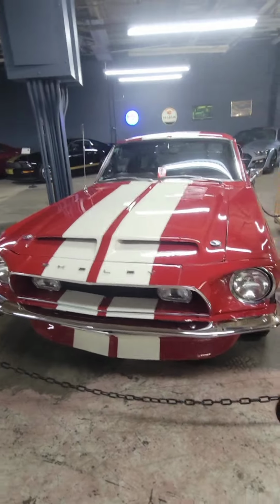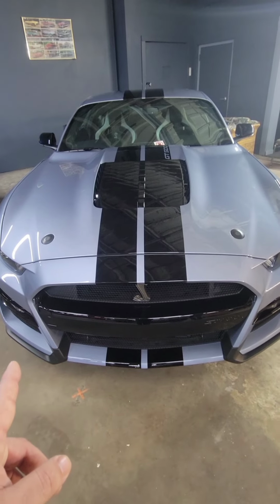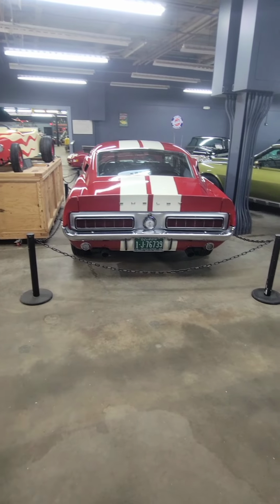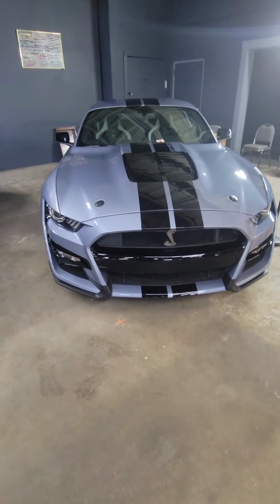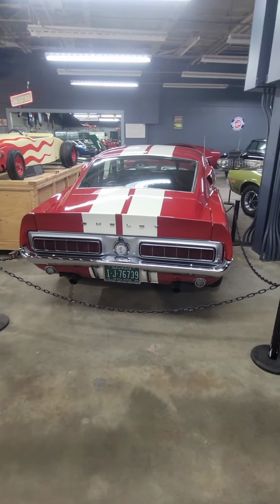Look at this thing. Even though this is faster, you can't drive it fast on the road. It's probably got more horsepower than this thing, but I'd rather this. Sure, this is nice, but I've seen 1,000 cars with almost the same body style. I know this has the faster engine, but you'll never see a body style like this again.